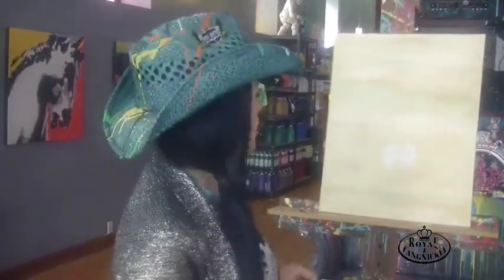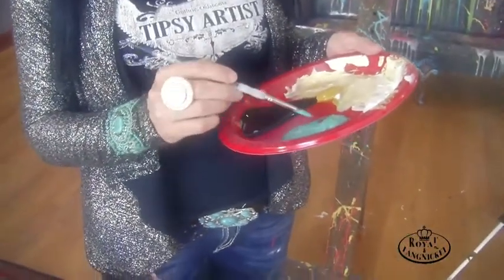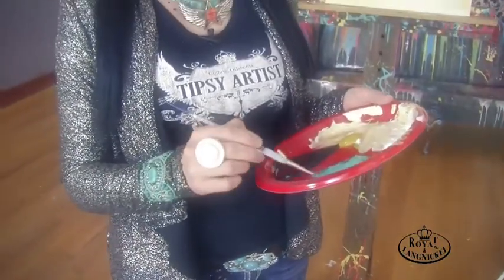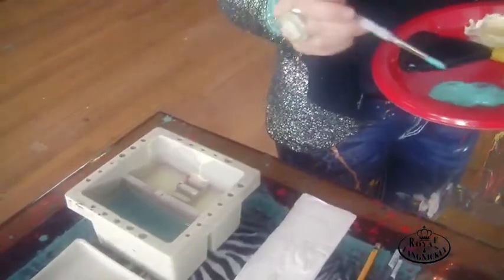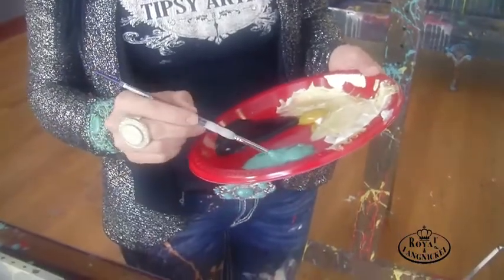All right, so we are done with the background, and now it is time to paint in our birds. I'm going to be using Little Buddy, and I need the aqua paint, so I'm going to load him up. This paint is very thick and high quality, so in order to extend the paint on the canvas in a more fluid manner, I'm going to add a little bit more water to the paint. It just acts as an extender.